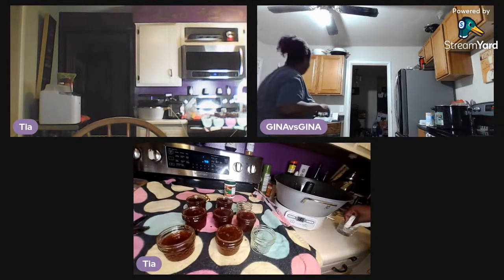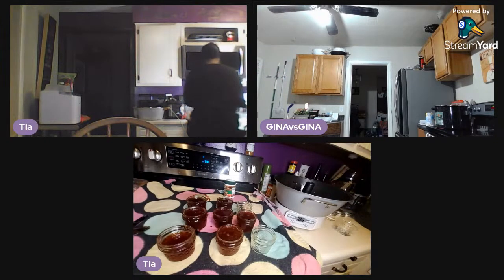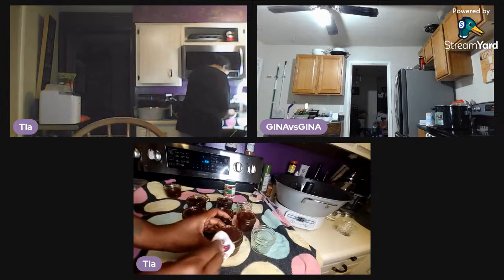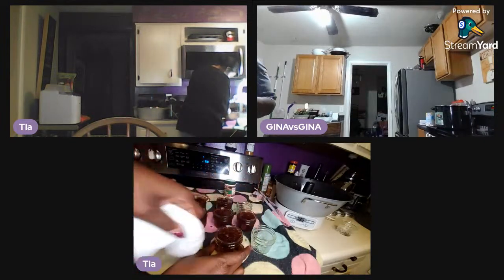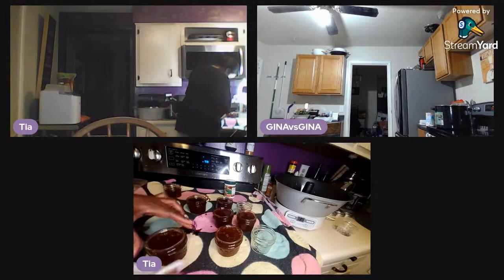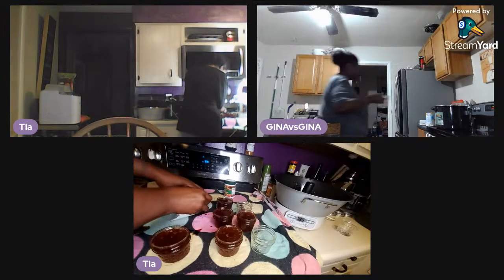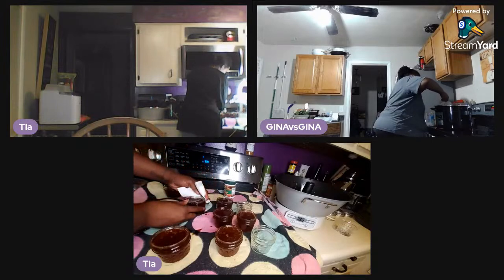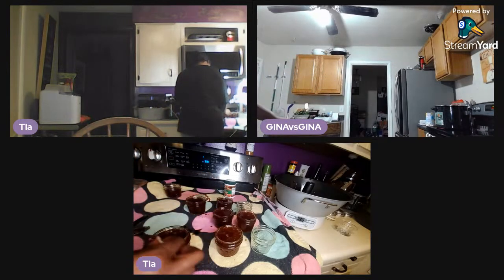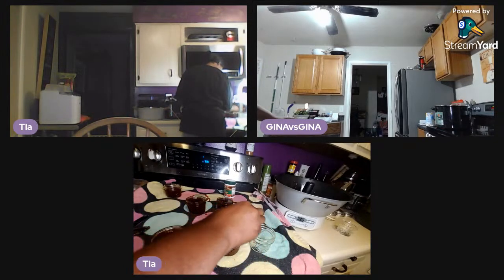Good job. Mine reminded me of like pineapple upside down cake. Ooh. I know. Which is one of my favorite cakes. My mom used to make it all the time. Sounds good. I got some German chocolate cake mix. You know I love me some German chocolate cake. That's absolutely my least. Actually, it ain't even a least favorite. It's just not even on my radar. I don't do coconut.